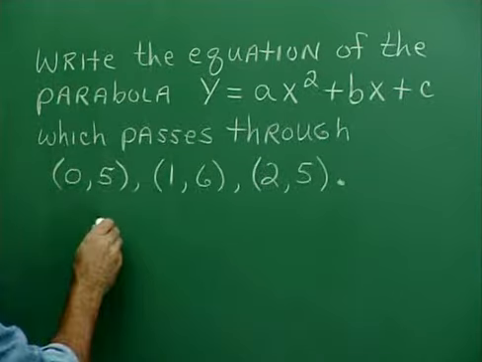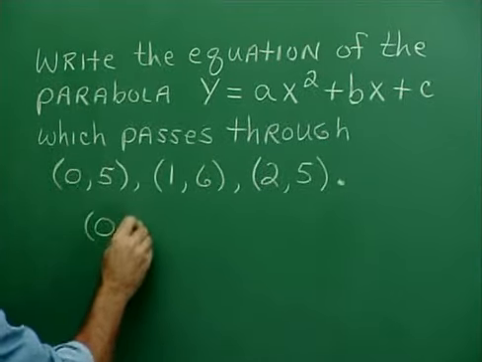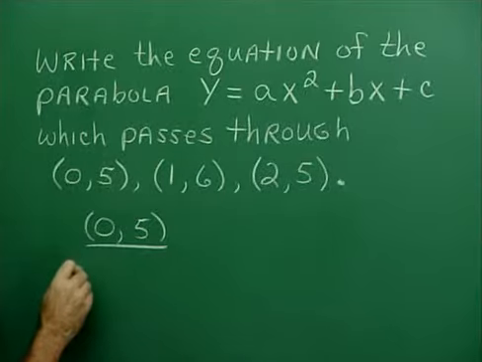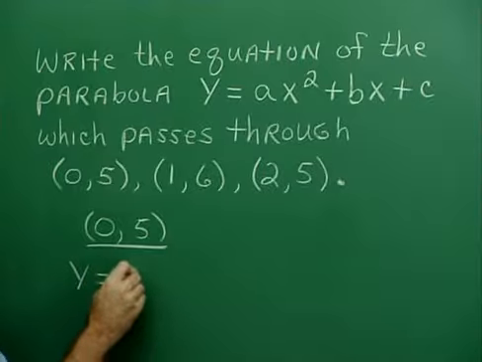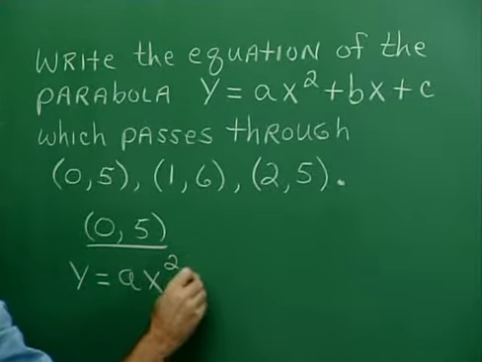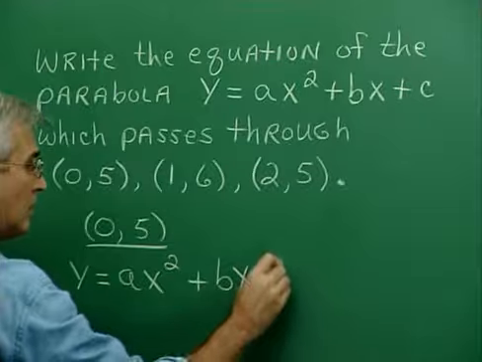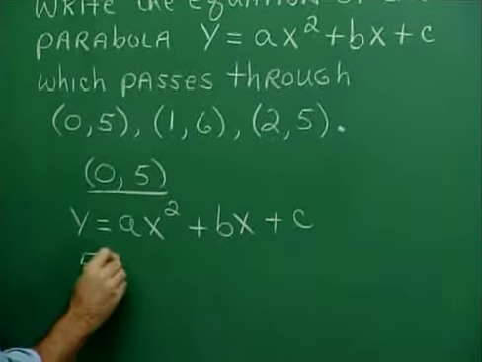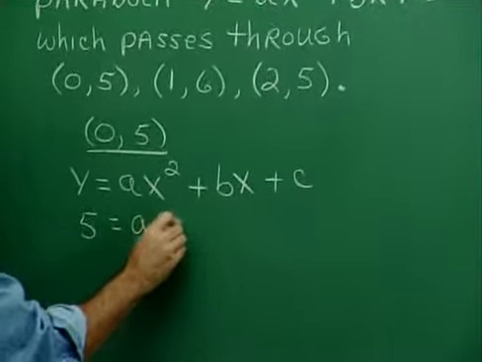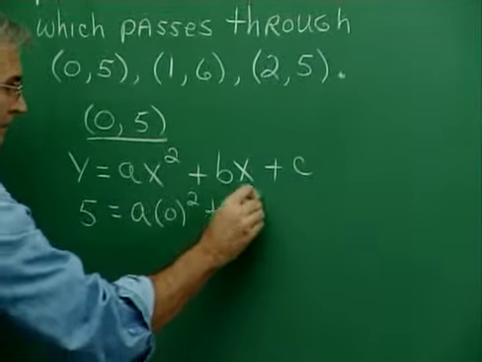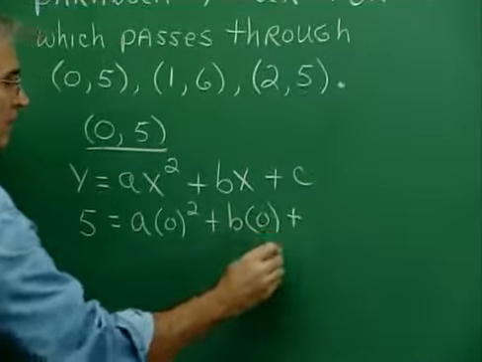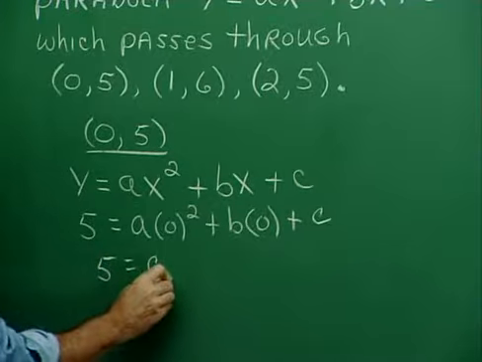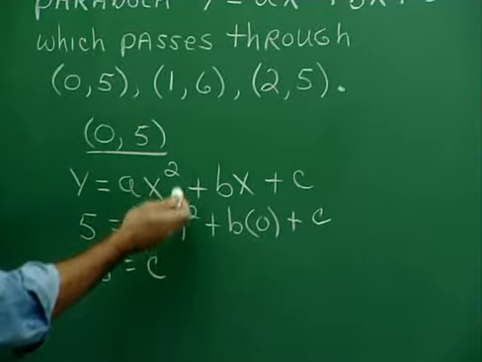Well, let's see. We would begin here, if I choose to begin with this point, then in that model, I would write y equals, now I'll repeat the model here and then make the substitutions. Now x is 0, y is 5. So y is 5, x is 0. So here's what we're doing. Now these two terms go out, so we have found that c is equal to 5. Well, we do that for the other 2 points as well.